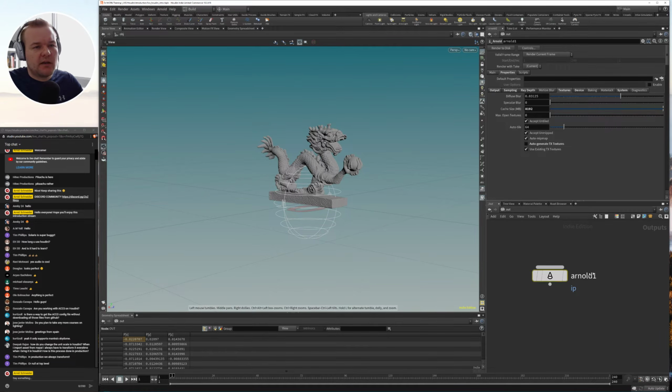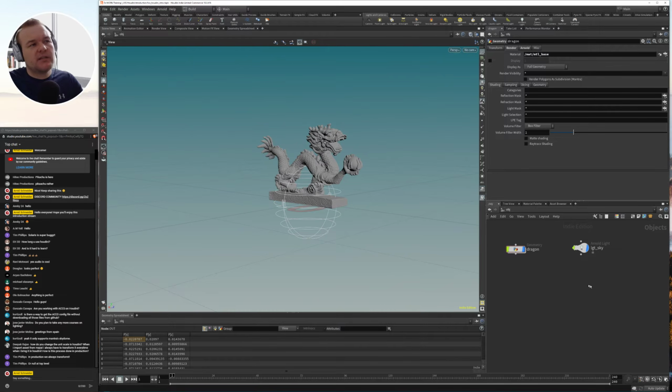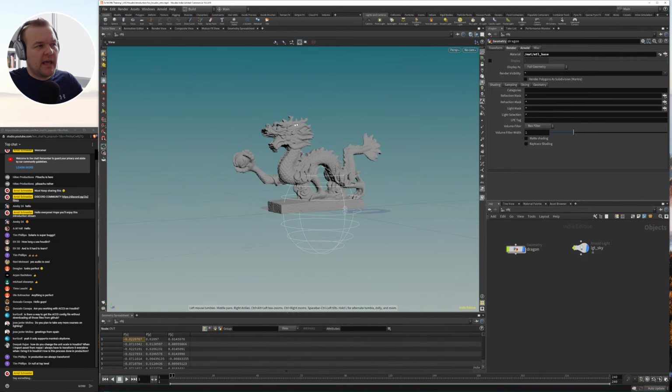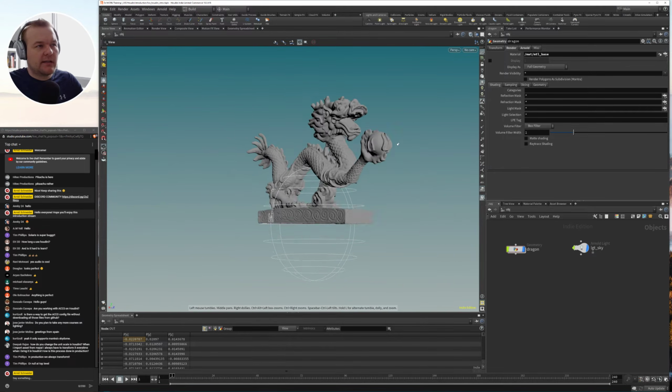So I just created the Arnold out context here. My ray depth is on 2. Let's just move it down to 1 just for the tutorial here, and my SSS down to 1. So everything is on 1, and camera A, let's just go down to 4. And one last thing we need to do, we go back to the object context, and we need to render camera, right? So if I render now, I think it will just use a perspective, but it's always nicer to have a dedicated camera for this.